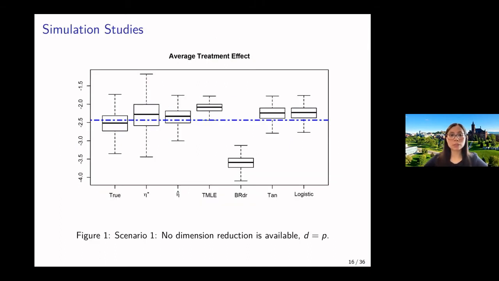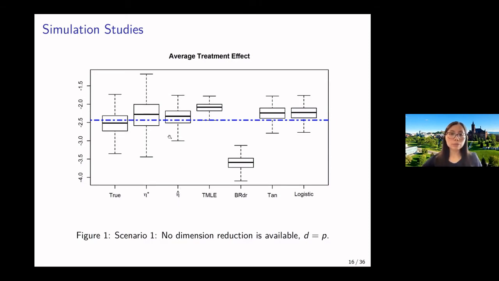Okay. So now here I want to show you some simulation results that compare the method we propose here with several existing methods that estimate the propensity score. So the first box plot, this is the true data form. That means we know exactly what the model looks like. So this will serve as the baseline. And then this eta star. That's also a method we implement in this work, but I did not talk about it because we have another better method, which is this eta hat.